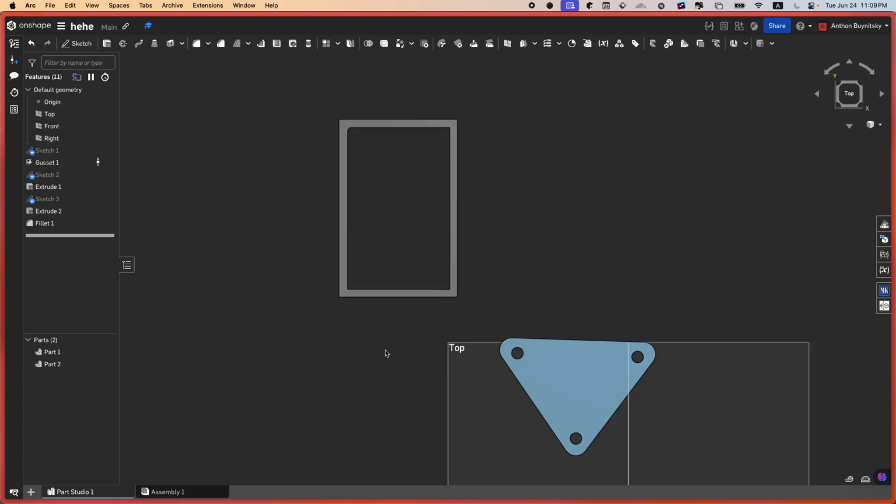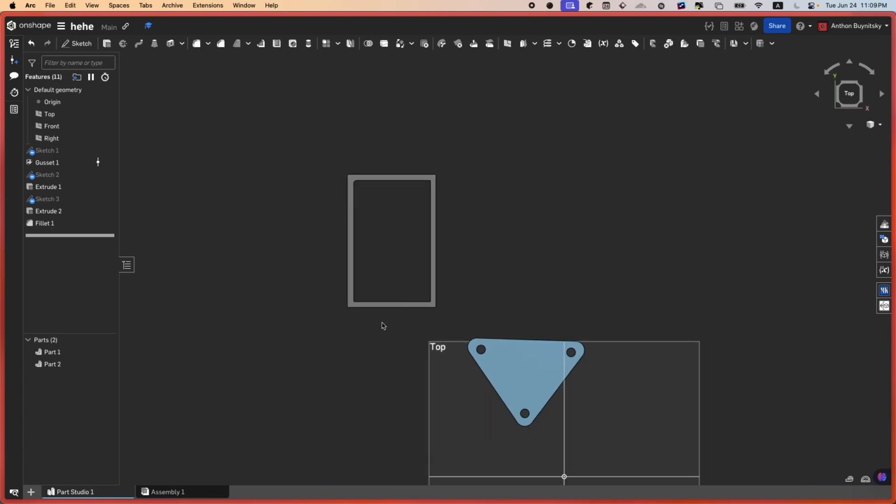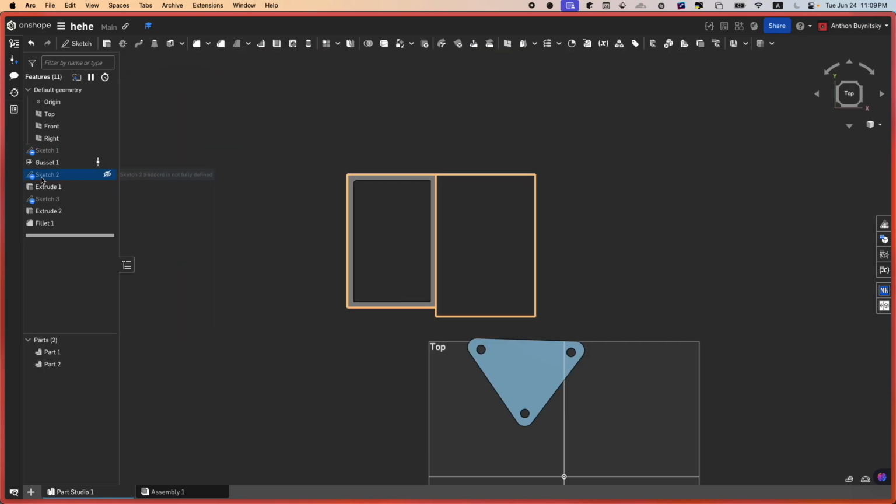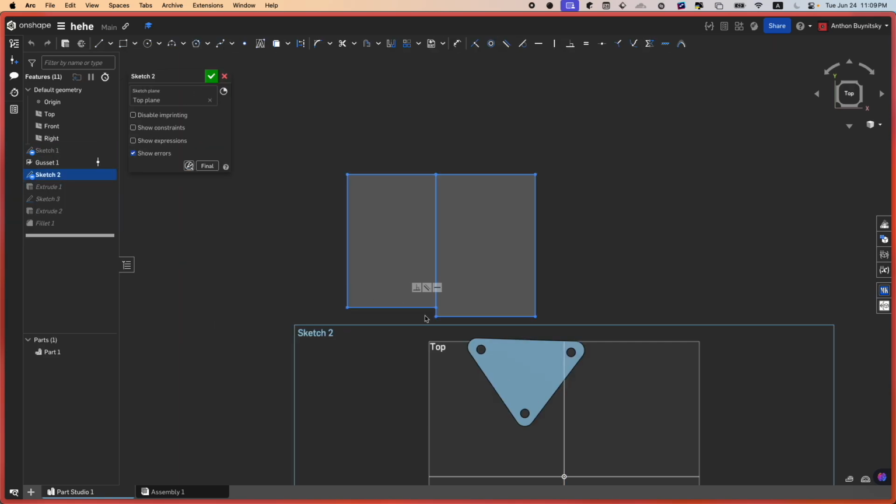Now we will start talking about just general Onshape rules and other features that you should know. So a very important thing in Onshape is making sure that all of your sketches are constrained. What I mean by constrained is that you cannot click on them and move them with a mouse. See how I just did there?